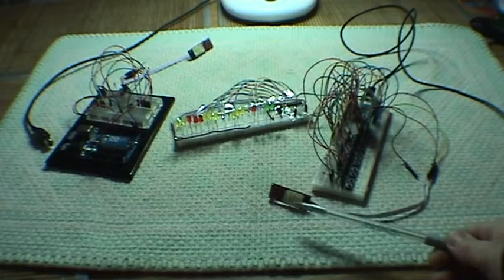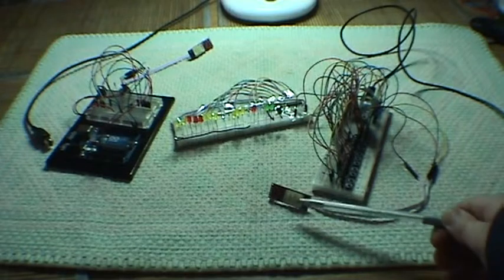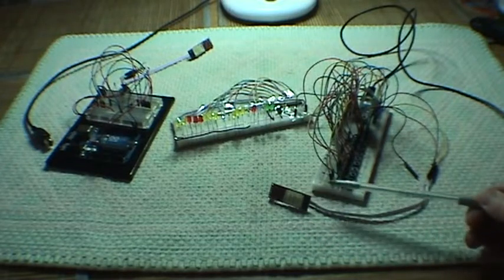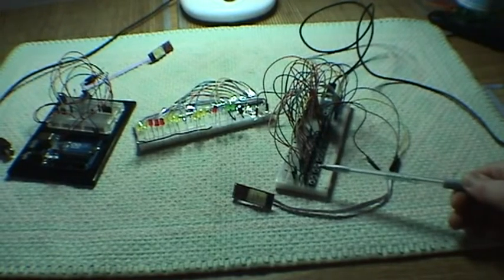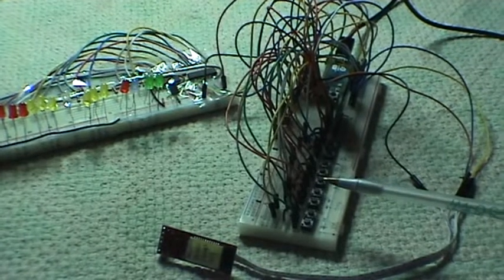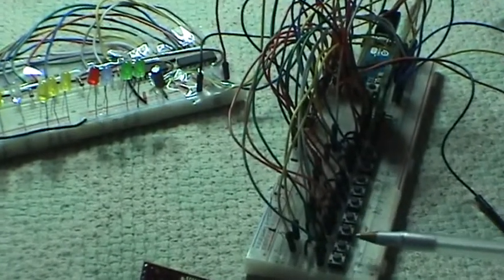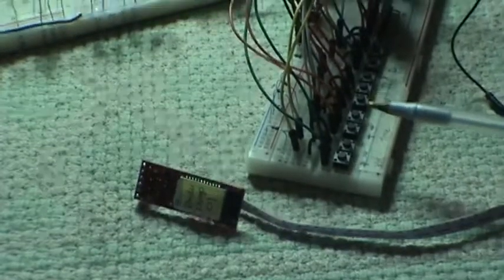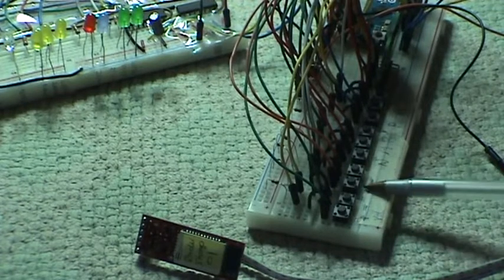This is the Bluetooth module, so this will act as the master Bluetooth module. Here we can see some of the controls. If we zoom in a bit, we can see them a little bit better. These are buttons which will eventually be foot buttons, foot switches. So we have volume plus and minus, tone plus and minus.